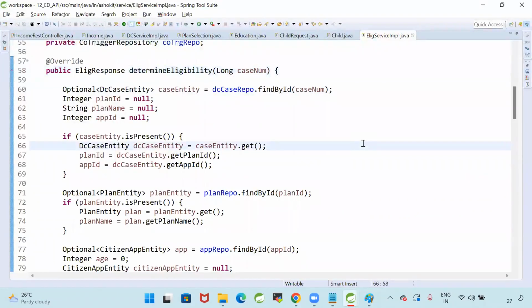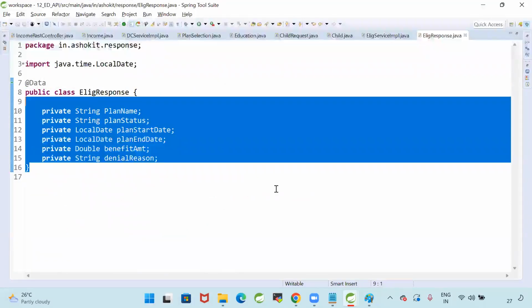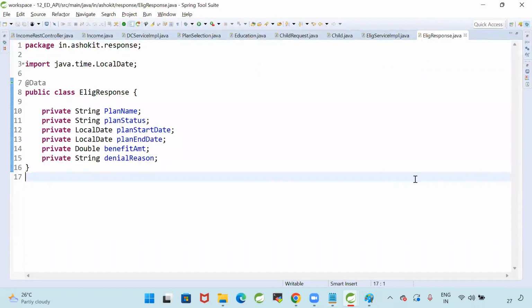Response. Is the response one value? The response is multiple values. Can I open this class? Yes. What is there? Multiple values are available. Why am I taking an object as a return type? Because my method should return all these values as an output for the user. When your method wants to return multiple values, take an object as a return type. When your method wants to take multiple values as an input, take an object as a parameter. Understood? Not able to understand?